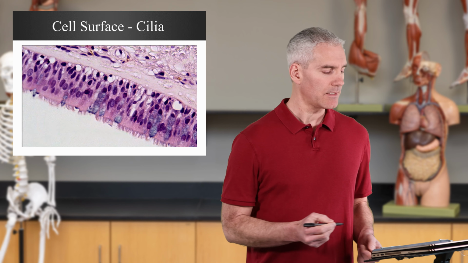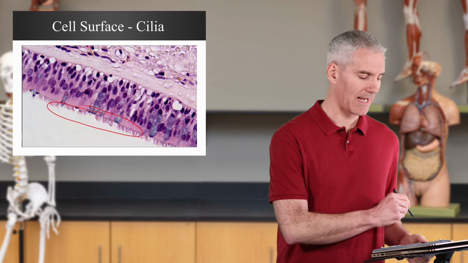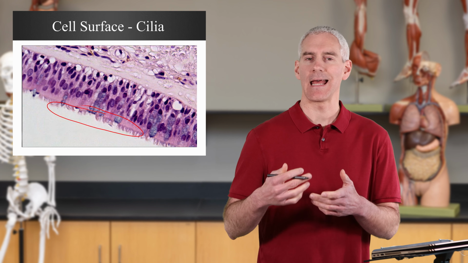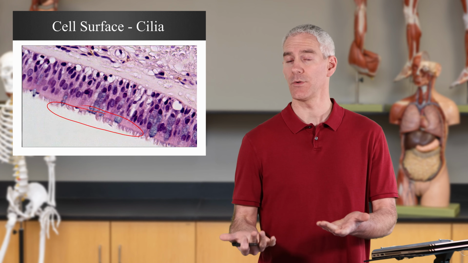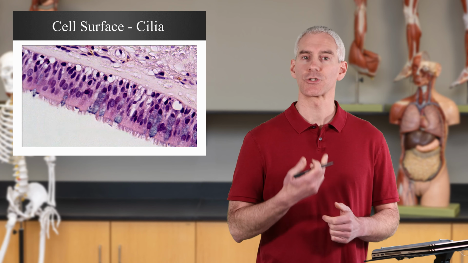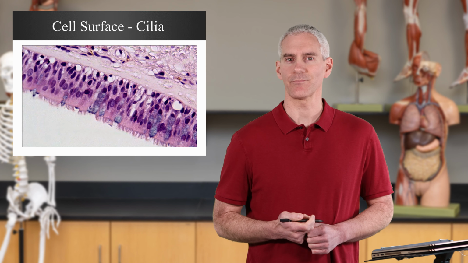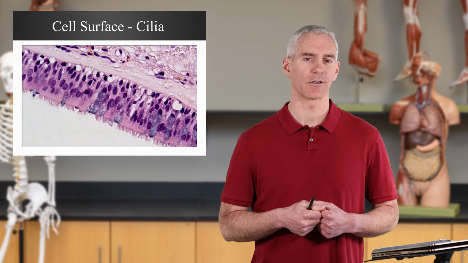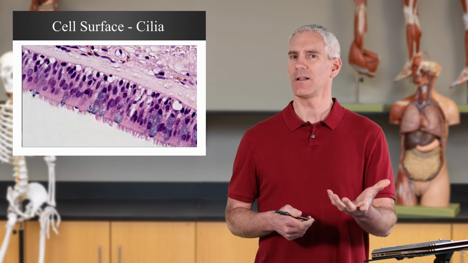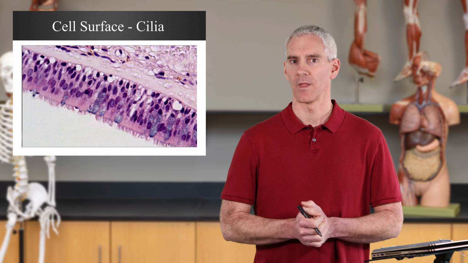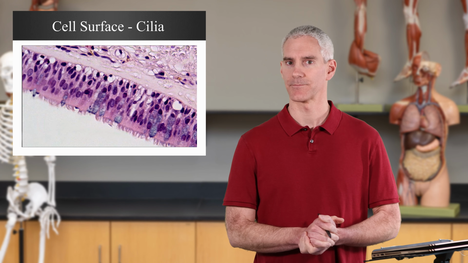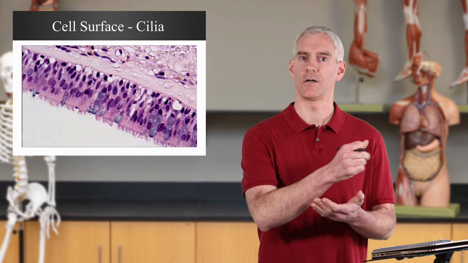Cilia. Cilia are going to be these hair-like projections you see on the surface of these cells. Those little hair-like projections can help to propel substances like mucus along the cell membrane. Now, this particular example is coming out of your trachea. That's your windpipe, trachea. The cilia here help to move the mucus along the trachea. So some cells have some specialized features, from microvilli to the cilia to maybe a flagella. Think of a sperm, the tail, the flagella, helps propel that cell, move that cell along.